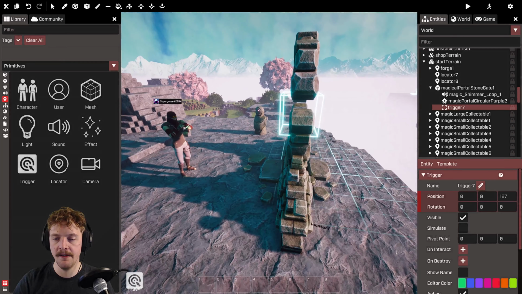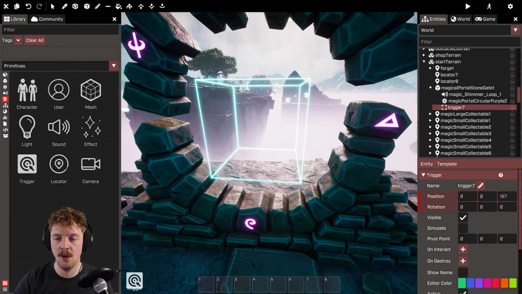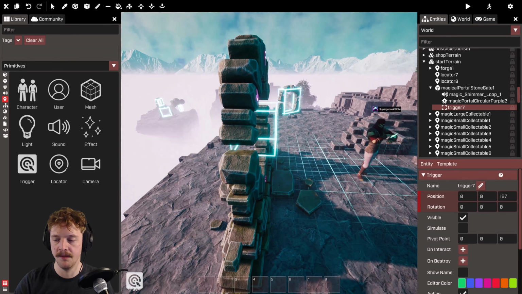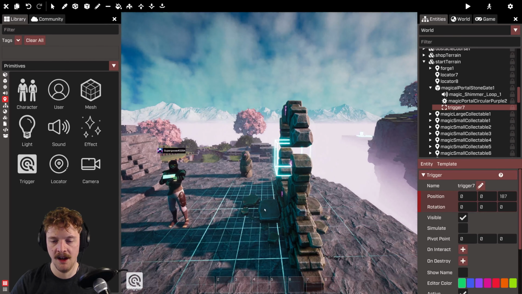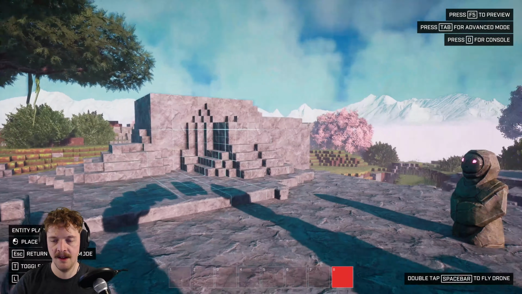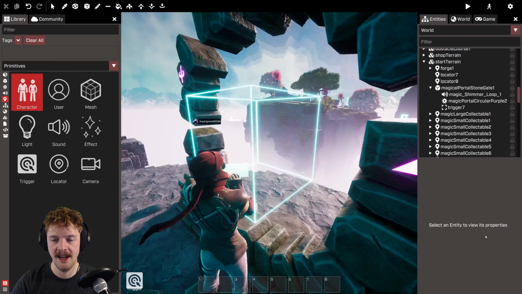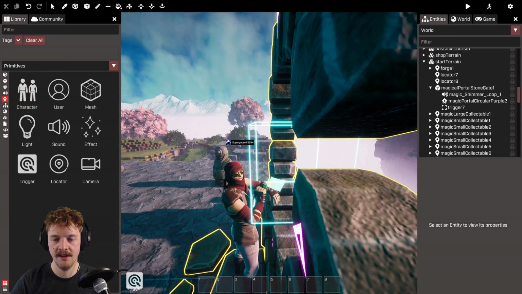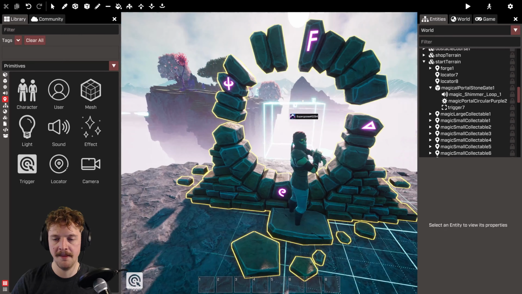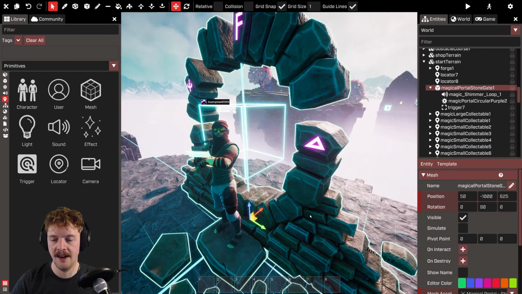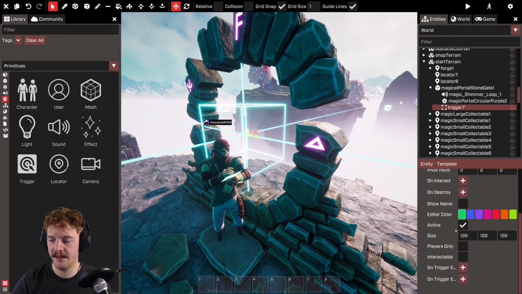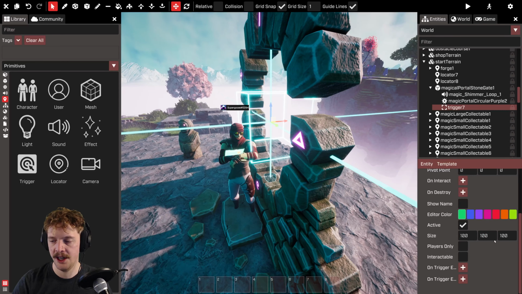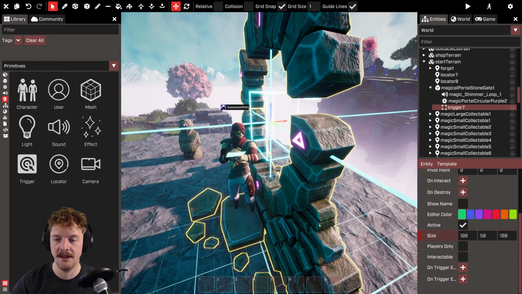So we've got our effect, our sound, and this trigger all in the same place in the middle of this portal. I can also change the size of this trigger so that if my player's even here they have started entering this trigger, but I'm going to make it so that to enter the trigger, they really have to be in the portal. So let's select the trigger, scroll down in the entity editor over here, and we can change the size of it. I think it's this axis I want to change. I want to make that 50, so it's a bit skinnier.